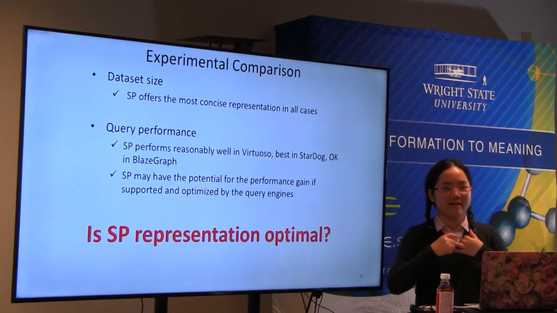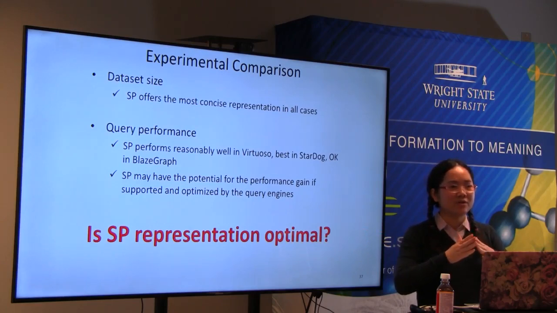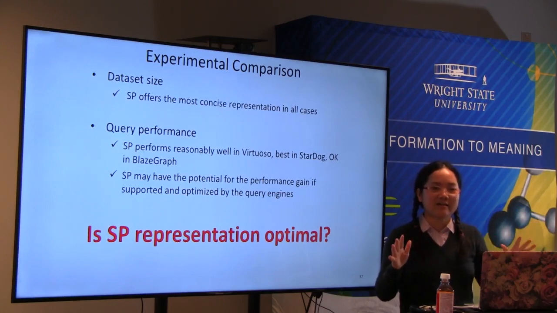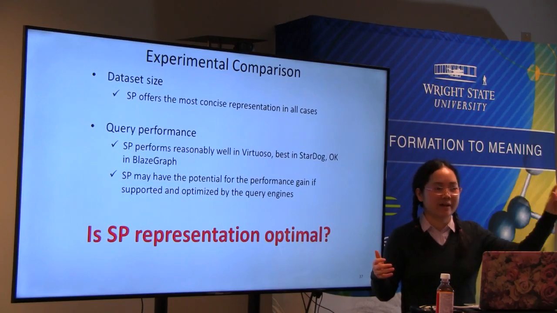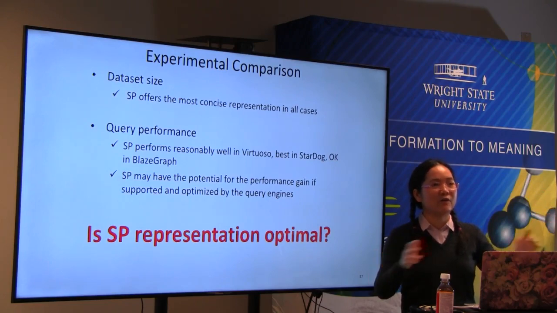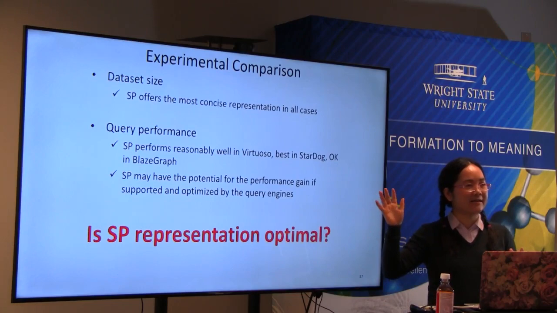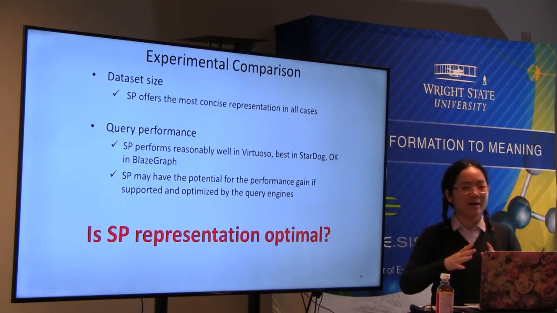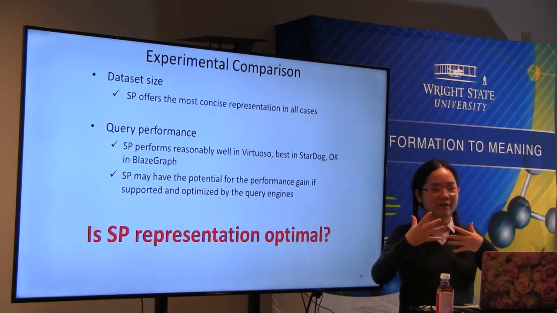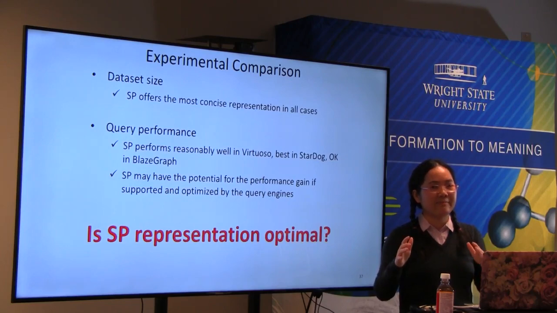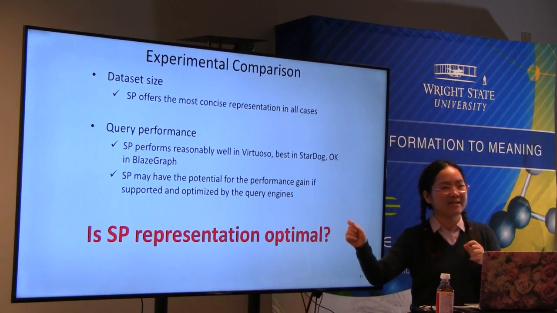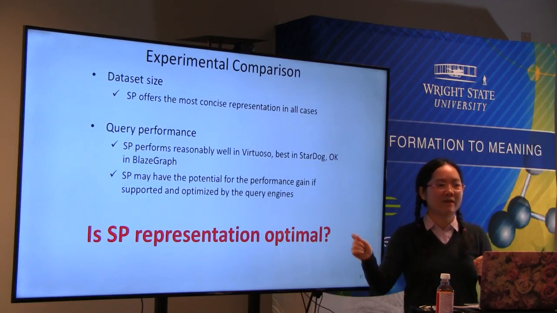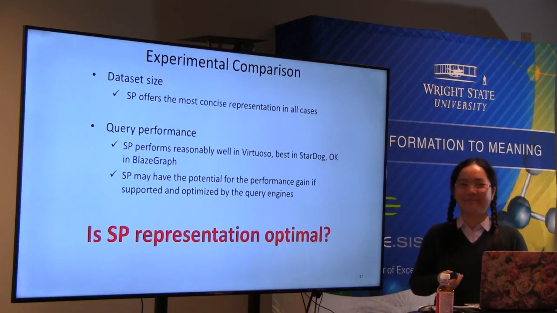And second, it should be compact, given the size of the World Wide Web. If we add two more triples to one triple in order to represent it, it doesn't matter if we have 10 triples. But if we have 100 billion triples, it adds 200 billion triples. That's a lot of overhead. So for that motivation, I try to optimize the representation of the SP, but only the syntax and the intuition of it; the semantics doesn't change. That means if we are able to optimize it, we still have the benefit of the formal semantics, plus the intuition, easy to understand and easy to use, of the SP. So here it comes, I'm plotting.